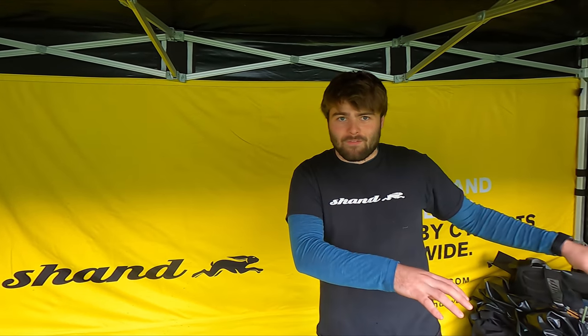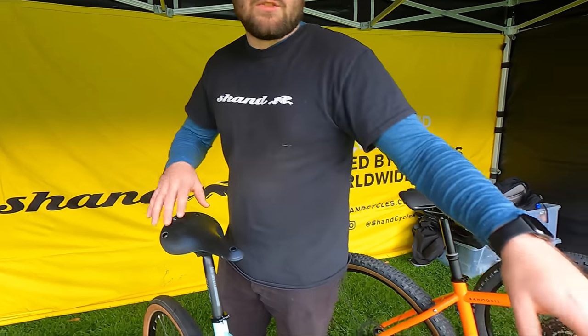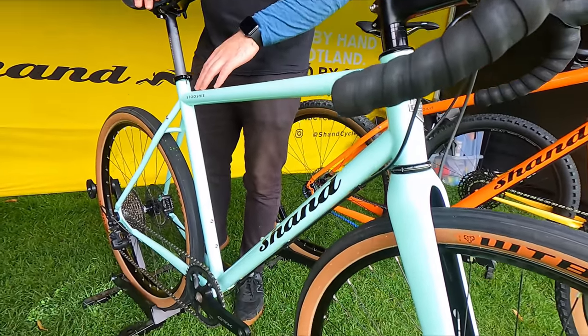It's all about mix and match at the moment. We do have production models and a set spec sheet, but because every bike is made to order you can tell us what you want. If we can get hold of the tires for you, we can change up the feel of the bike and spec it to what you're wanting to use it for. So going on from the mountain bikes, we almost make mountain bikes for gravel riders. This is our Stooshy — our fast gravel option.